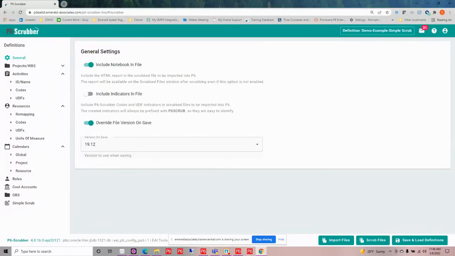But that last point where Sue was saying you don't have to bring in the notebook, you don't have to bring in the flagging, that's extra valuable if you're a consultant or a contractor. You're looking to use the scrubber to take your file from your main database and clean it before you give it to the client, which will allow you to strip out anything you don't necessarily want them to see. If you're doing things in user-defined fields, things of that nature, you can take those out and not bring in any extra stuff.